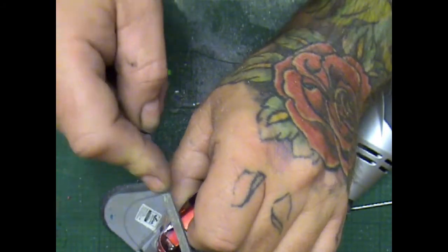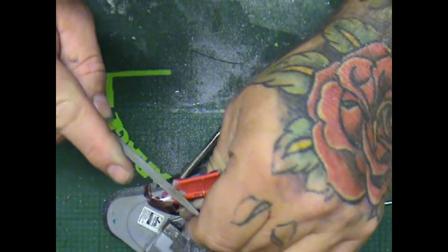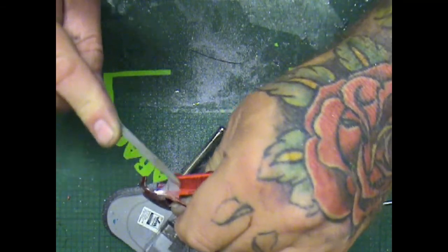Yes, guys, cutting the bottom of the front bumper off was intentional. As you'll see in a little while, the reason why.